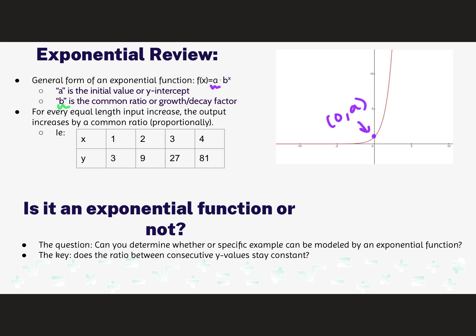And when we're analyzing tables, we are looking for that common ratio and how those output values change. We would say that the output values are all proportional to each other, or they are changing proportionally. So quickly looking at another table example here, we see that our output values are increasing by a factor of 3. They have a common ratio of 3, so we would say that those output values change proportionally. So when we are given a context or a situation, we're going to be looking for whether our output values change proportionally or not. We can say that a scenario can be modeled by an exponential function if there is a common ratio between these consecutive output values.